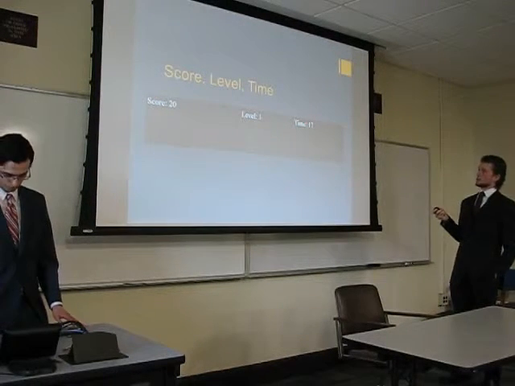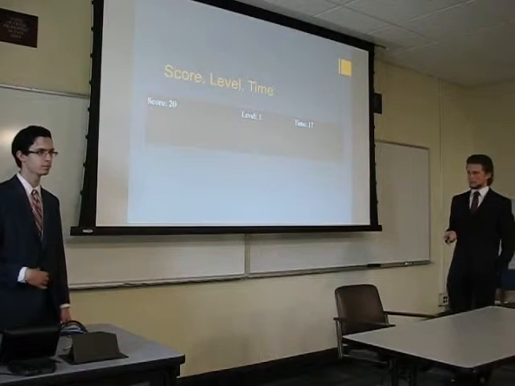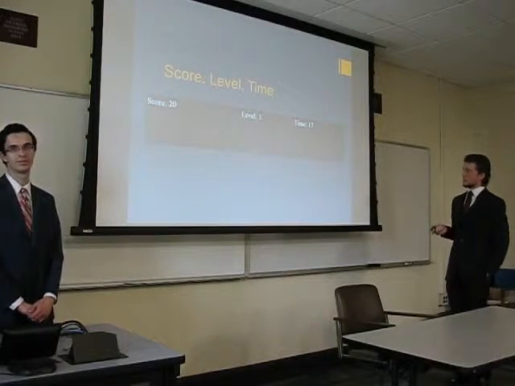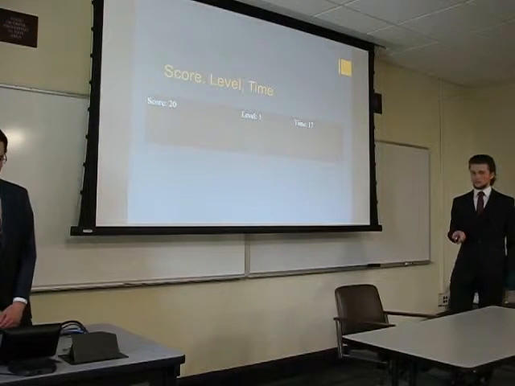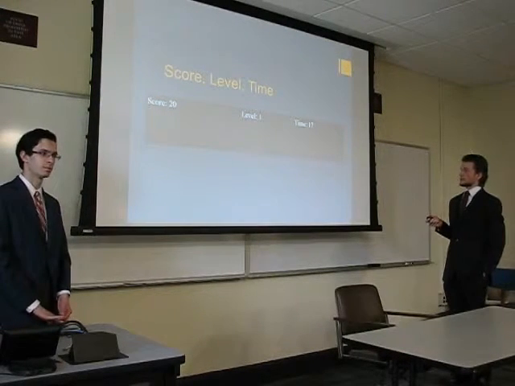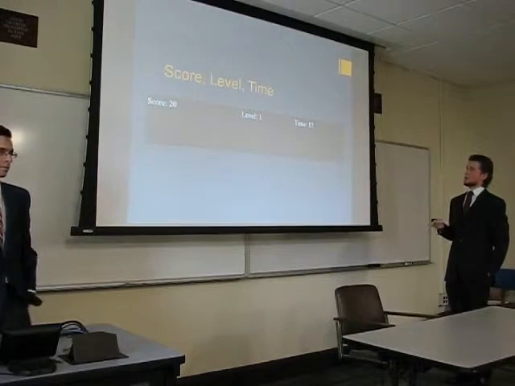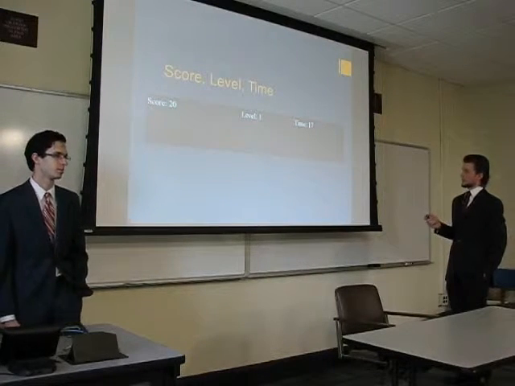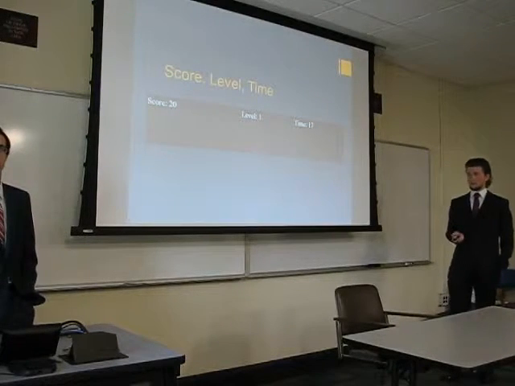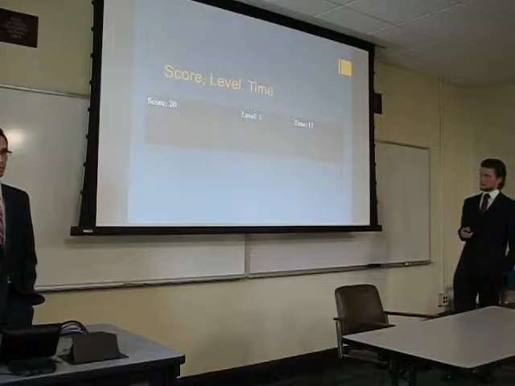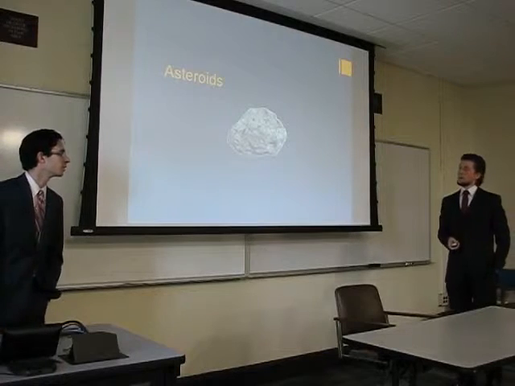And then the time is very important because we have different functionalities with the time. If you accidentally or maybe purposely destroy a planet, it will take down your time. Different planets take down more time than others, and if you reach a time of 0, you lose the game. You're supposed to try to destroy all the asteroids on the screen before the time runs out. And I believe you have to destroy all the comets. The star will just fall off the page, and the planets you don't have to destroy at all, and you're meant not to.